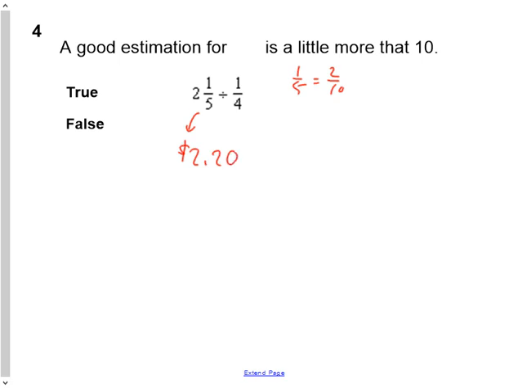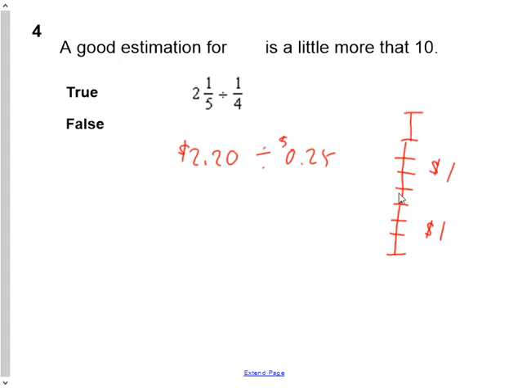So $2.20 divided into piles of 25 cents, which is what 1/4 is. How many piles could I make? So if I think about money and dividing into piles, if I have $2.20 divided into 25-cent piles, 4 of them, 4 quarters would make $1. Another 4 would make another $1. And this is a terrible drawing. Okay, forget this drawing. If I had 25 cents, I could make 8 piles, and that would be $2.